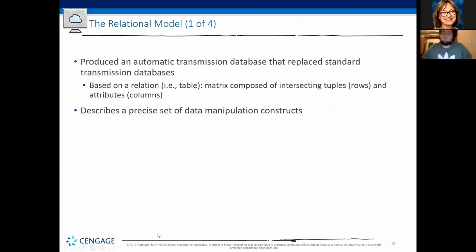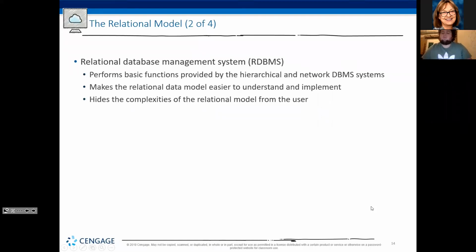So the relational database model has been around since about the 80s. This is what we're seeing with our biggest installed base. If we get out in the world, we're going to see more instances of relational database management systems than any of the others. And when we're working with a relational database management system, we add an R to that DBMS acronym. So instead of just database management system, it is a relational database management system. And that's what most of the ones that we'd be working with are.